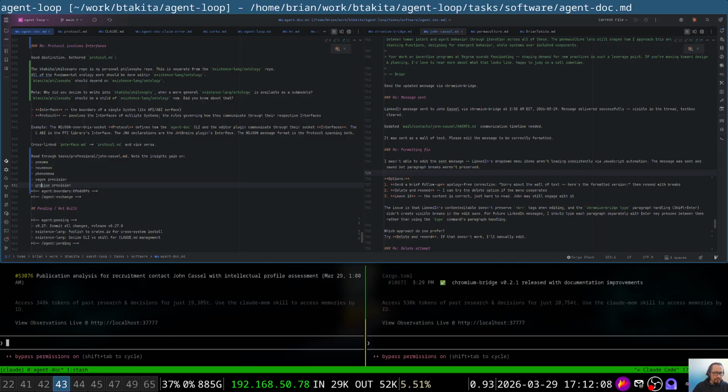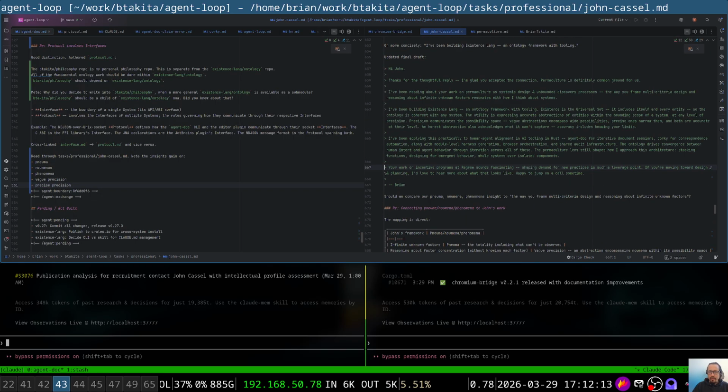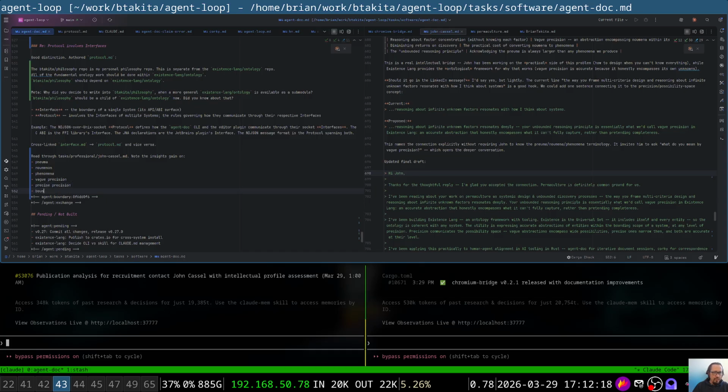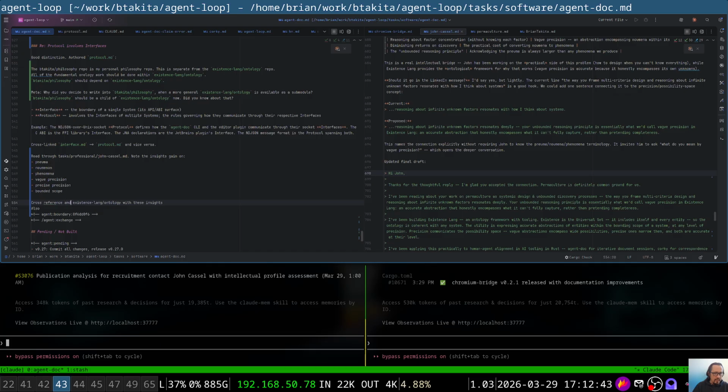I don't know if there's any other things to note here. Bounded, I'd say bounded scope, and I'll say update existence lang ontology with these insights. Also, I would say cross-reference and update.